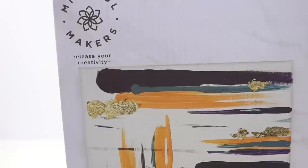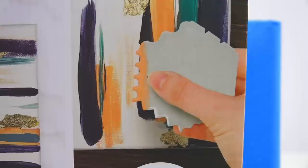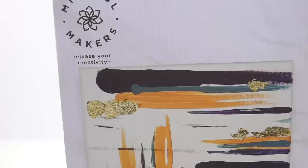Basically, it's, I believe, with some palette knives or something like that, because I do see a scrapey tool on the box as well. And the end result is actually really cute. The fact that it seems they're giving us some gold foil sheets means that this can be customizable. So once you're done, you can technically draw tiny little Pokemon silhouettes here and there to make it more personalized, which is probably what I'm gonna end up doing at some point. Maybe not on camera, but maybe on stream.